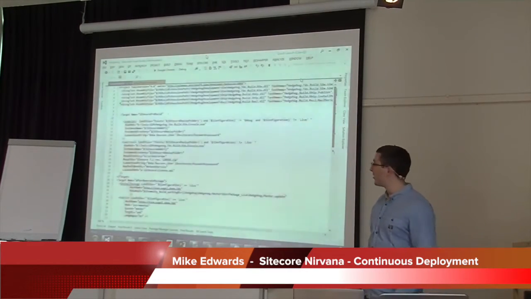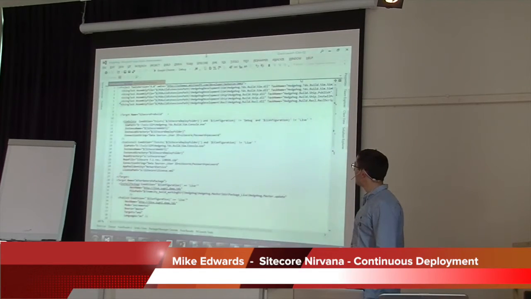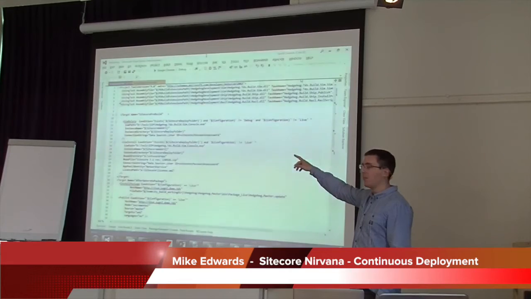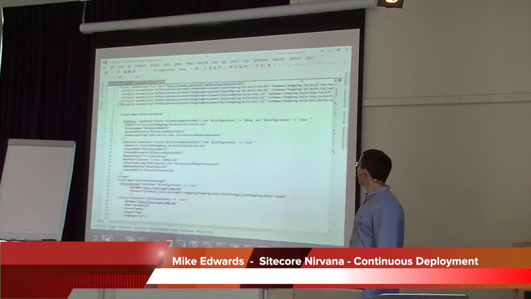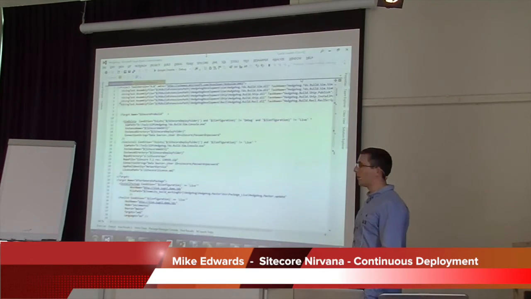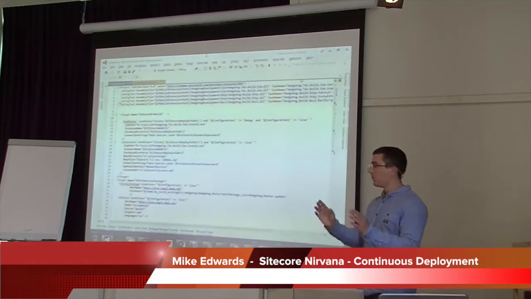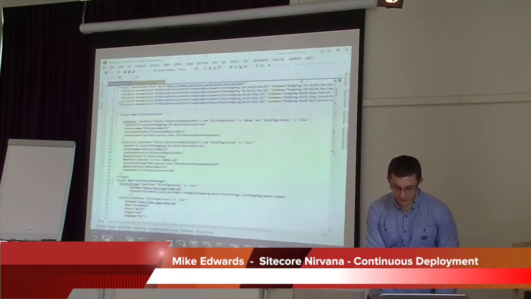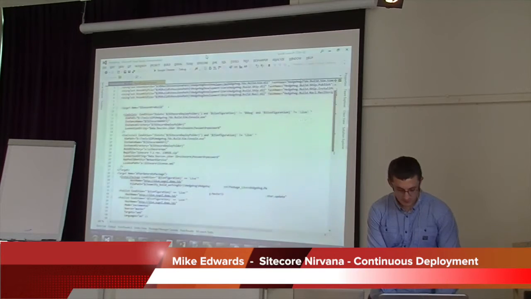And then just set up the references at the top. So you see the MS Build extension path, that's your x86 directory location. And then you just say which task you want to refer to in a similar way that you do within the Sitecore XML configuration. Just namespace and assembly. So it's very simple to set up.